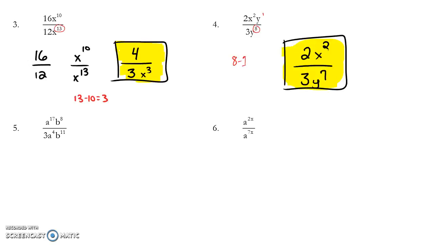So for 3 and 4, we have some similarities, but some differences as well. In both cases, I have coefficients. Remember, coefficients are treated as fractions. They need to be simplified. 16 over 12 simplifies to 4 over 3. 4 goes into 16 four times. 4 goes into 12 three times, or use your calculator and do a math frac.